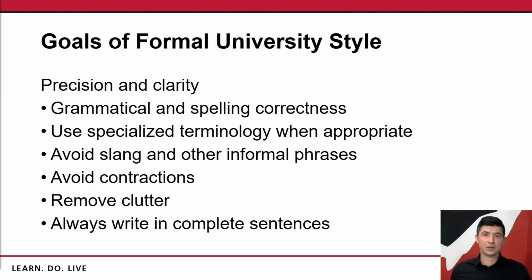It also means that you use specialized terminology when appropriate, using terms such as tempo, rubato, and so forth. It also means to avoid slang and informal phrases in your writing. And so you don't want to say that a piece of music is super sweet. Instead, you want to say something more precise and formal than that. You also want to avoid contractions. That is, don't say don't, say do not. Don't say can't, say cannot. You want to write out all of the contractions, and in this way, conform to that more formal style.